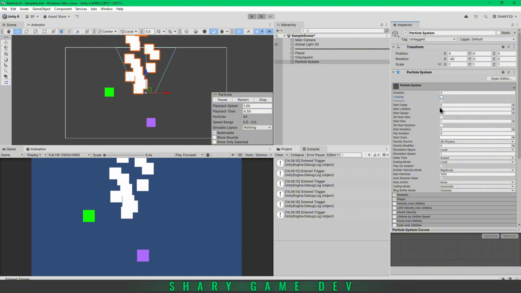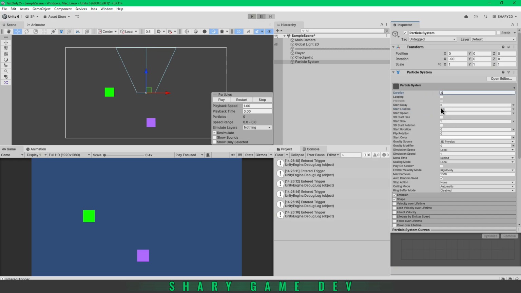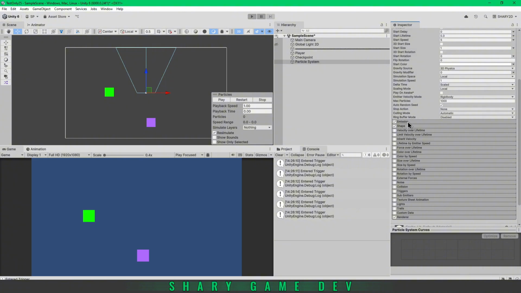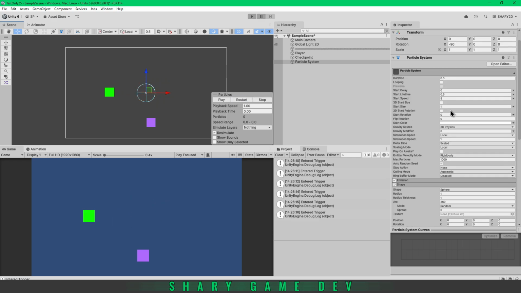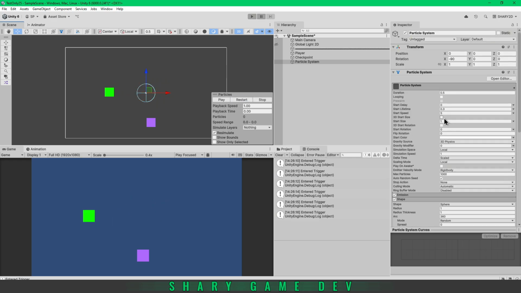And now is the bonus video, and in the bonus video I'm gonna add the particle system. I'm gonna turn off looping and turn off play on awake because I don't wanna play these particles when the game's starting. Adjusting some values, I'm gonna change the shape, and as you could see I got like a little explosion effect. It's nothing special, it's just a simple one to show you. Now I just adjust the size, and I'm gonna add a little bit more of the particles. Okay, so we got some like firework effect.